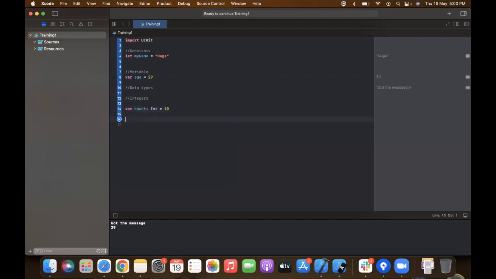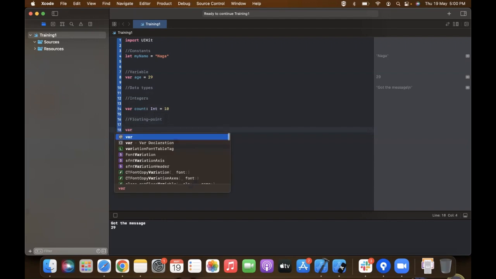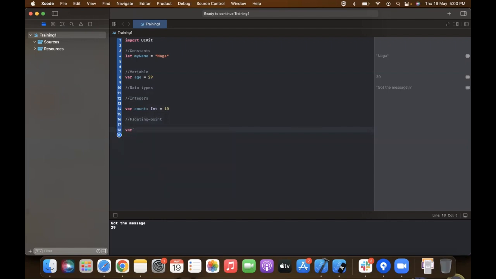Then the next one is floating point numbers. Integer is also a number, and floating points are also numbers. As said, floating point numbers have a fractional component.